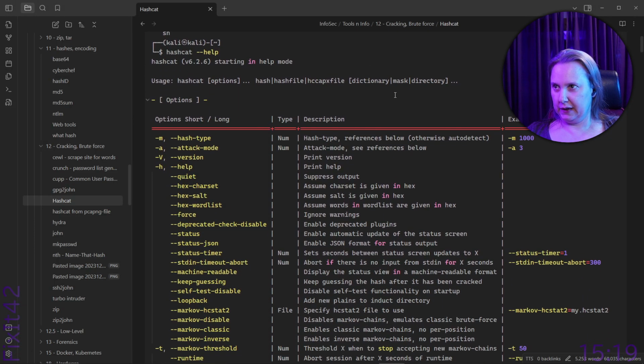So we have lots of options. M is hash type or hash type. Maybe easier to use the long version. Why is M hash type?